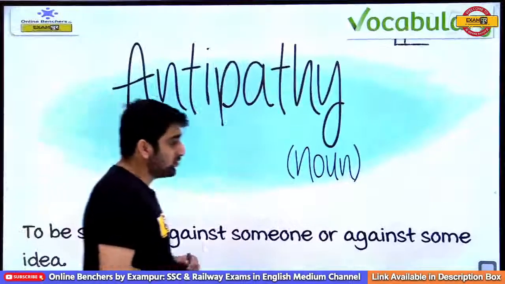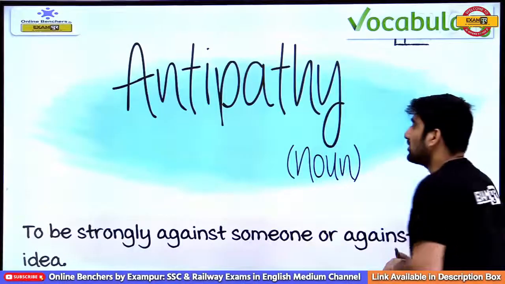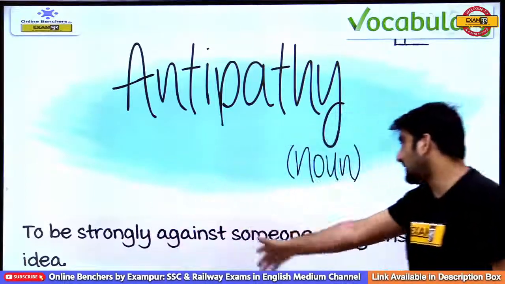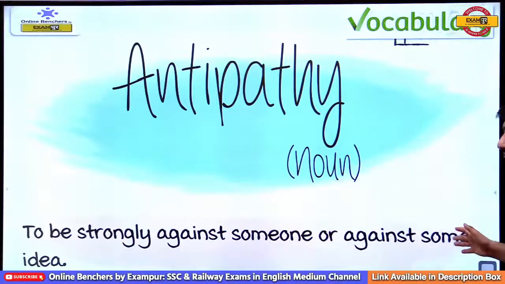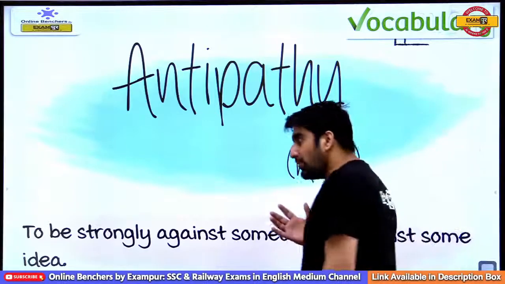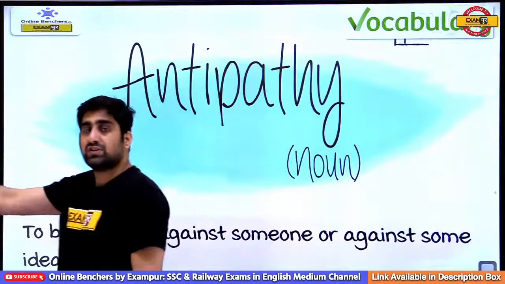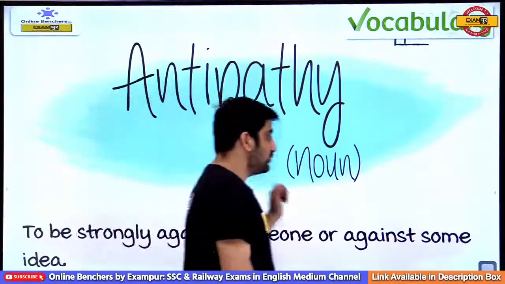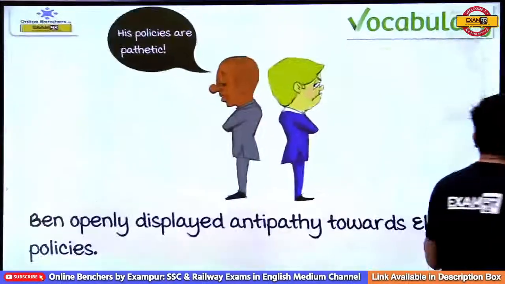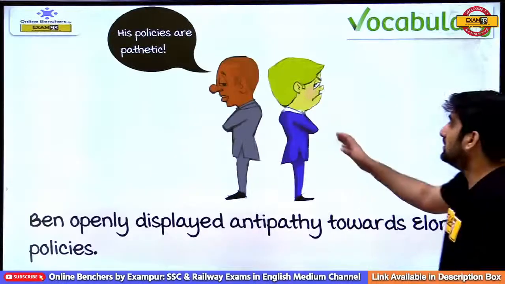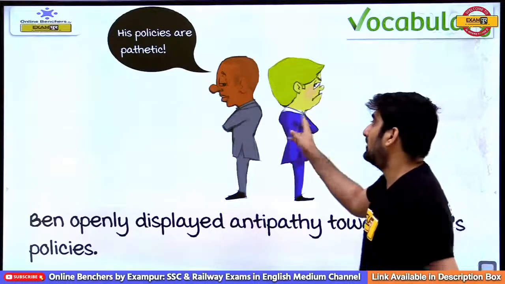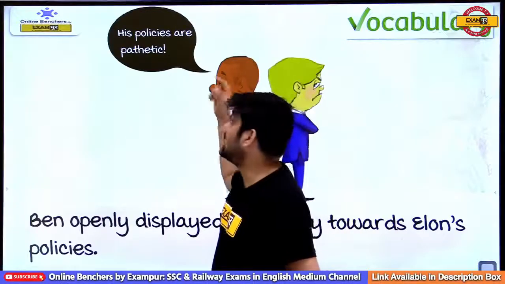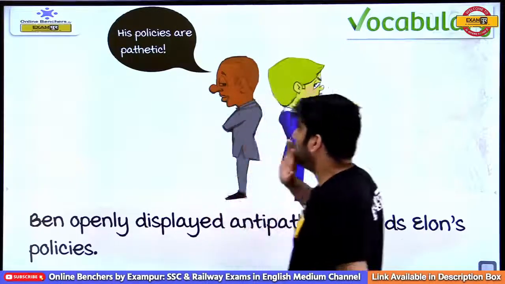Coming on to the story, guys, antipathy is also a noun. It means to be strongly against someone or against some idea. When you are in opposition, when you oppose the idea or oppose somebody, you are in antipathy. Here he has a boss and his employee says his policies are pathetic.